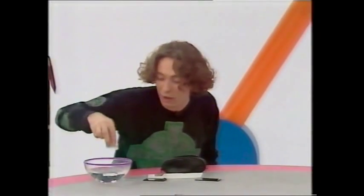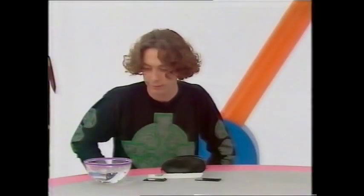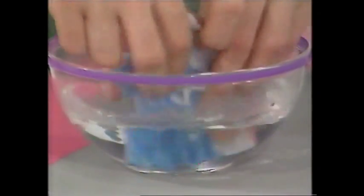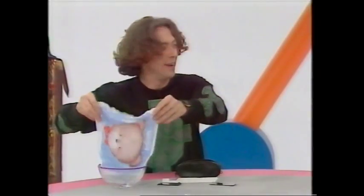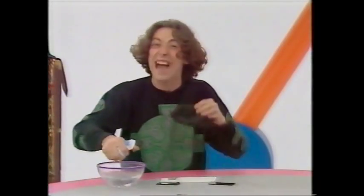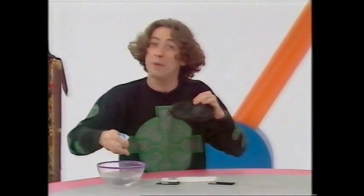How about that? What do you think that is? No idea. It's sort of like cotton wool or something like that. Watch this. Believe it or not, that is a flannel. It's a dehydrated flannel, actually. All you have to do is dip it in water and it resumes its full size. How about that? How'd you get it back again? You've got to dry it out with the hairdryer for a couple of weeks. But that really is how much a modern man should take away with him for the weekend.